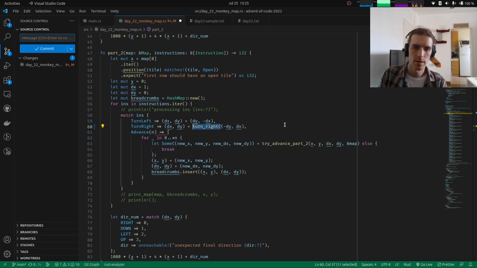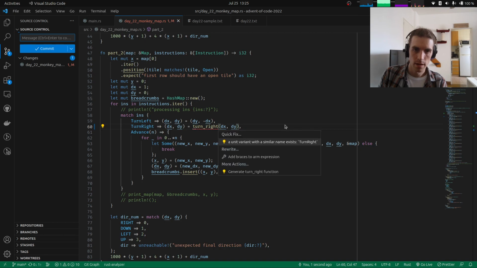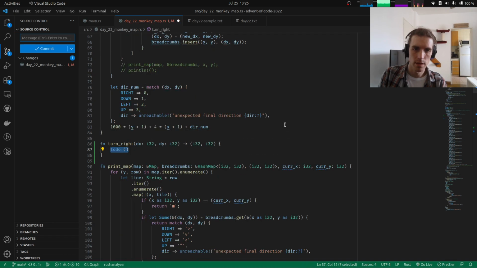It doesn't make a whole lot of sense, but I guess we could. We would be passing an xy coordinate, so dx dy. Generate this thing.